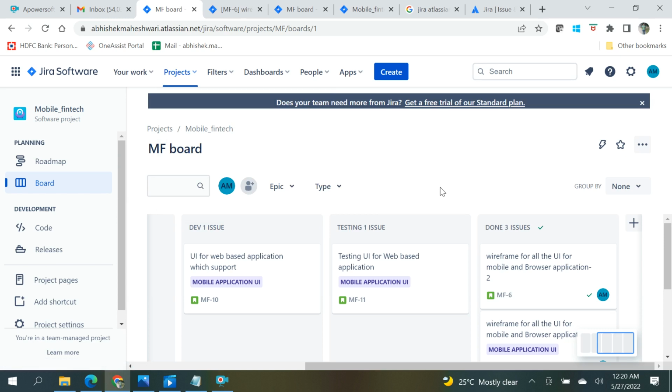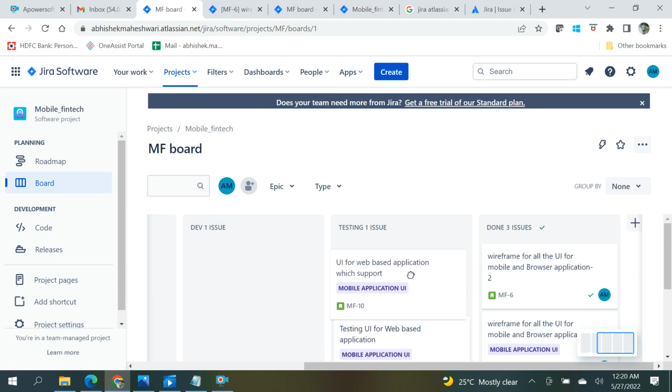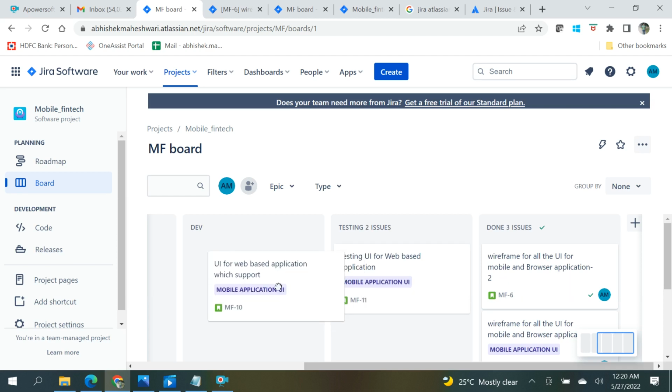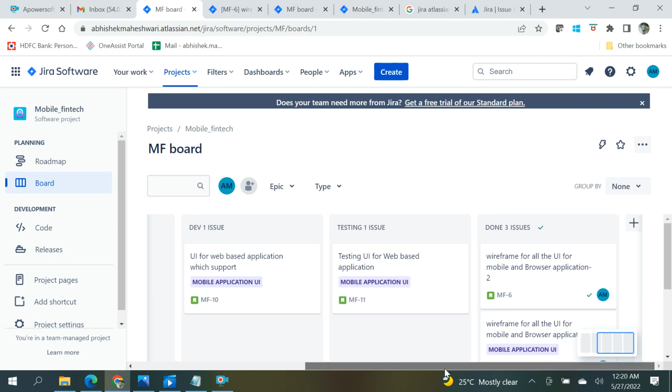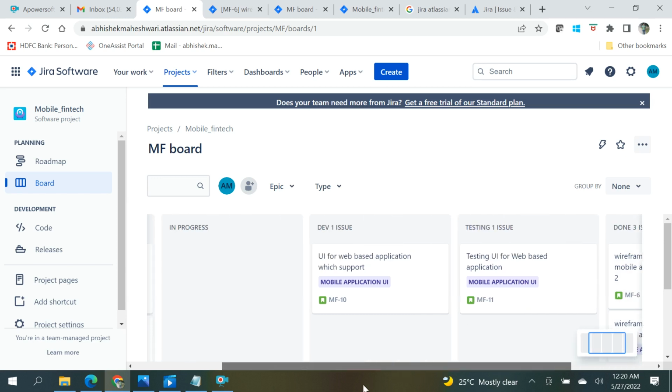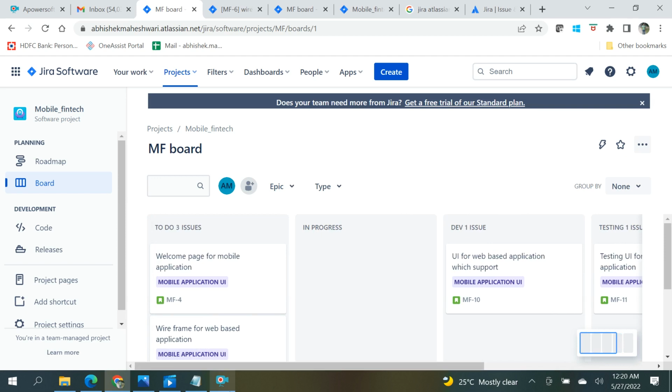So these are the swim lanes where I can track my user stories. Once development is completed, I move the story into testing, and the tester has to start working on it. That is how I can swap my stories between the swim lanes. Once things are done, it will be shown in the done state, and the task will be completed. So there are a few things we have to take note of here.